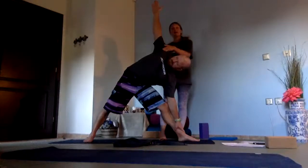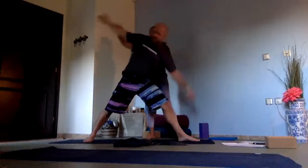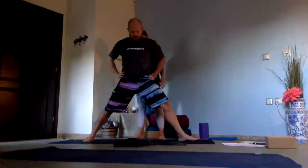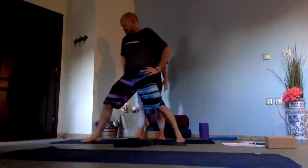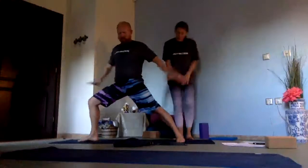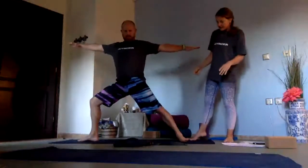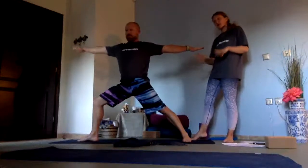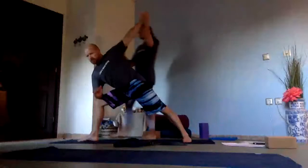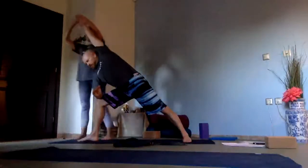And then inhale, pull yourself back up. And exhale, hands to hips. Turn the right foot to 90 degrees. Back toes in a bit. Bend your right knee. Inhale, reach wide. You might need to shuffle your feet wider slightly. And then exhale, bring your front elbow to your thigh, or slip the hand back to the outside of the foot. And then reach this top arm up and reach it over beside the head.